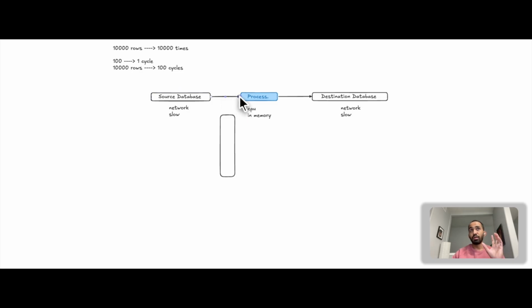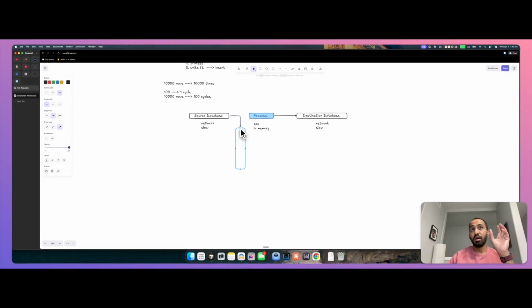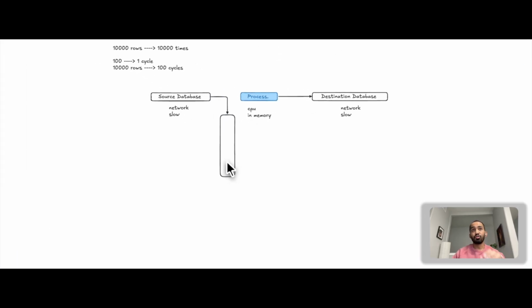Instead of just waiting to read from the database and then process, the reading is just happening and the first row just goes into the queue, right? Right here. So the first row goes into the queue, and then the same way row 2, row 3. So we are just adding into the queue. The process has no idea about reading the database.